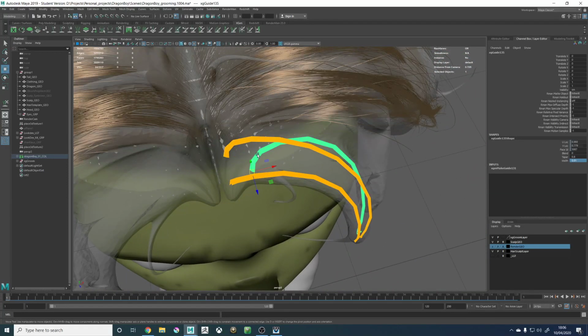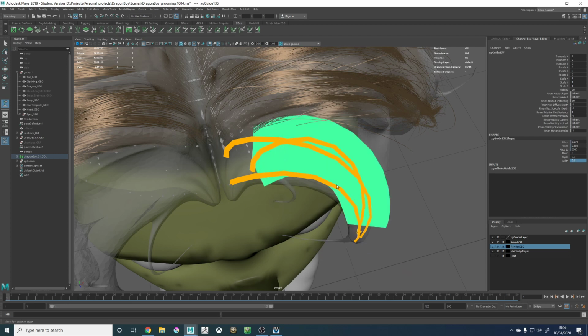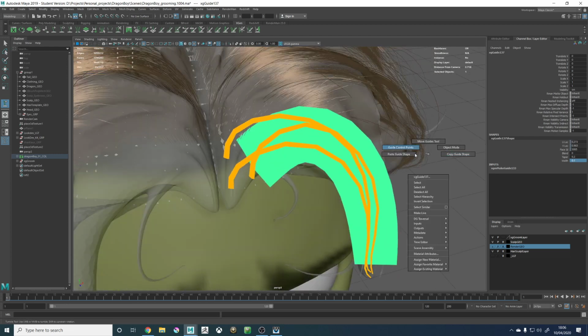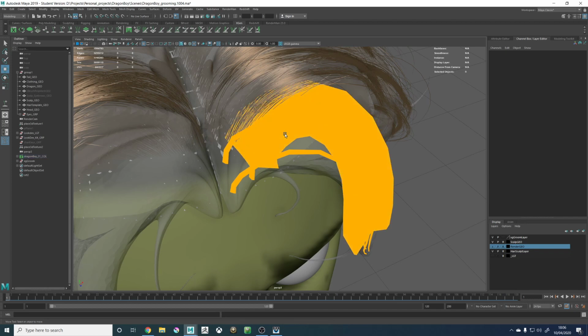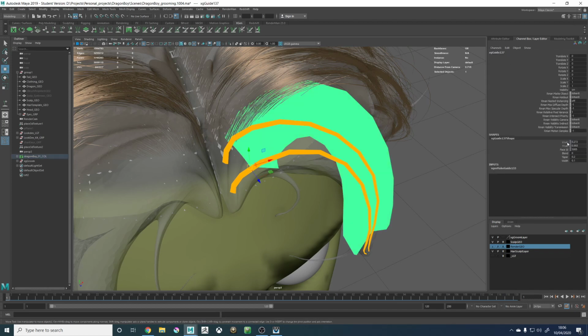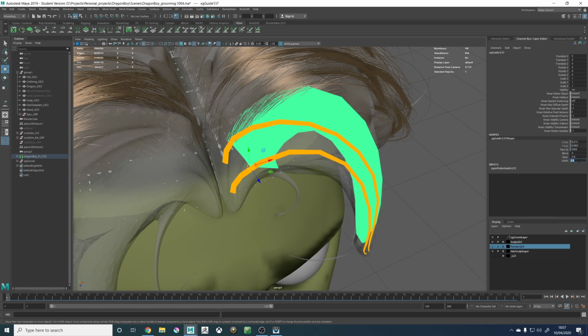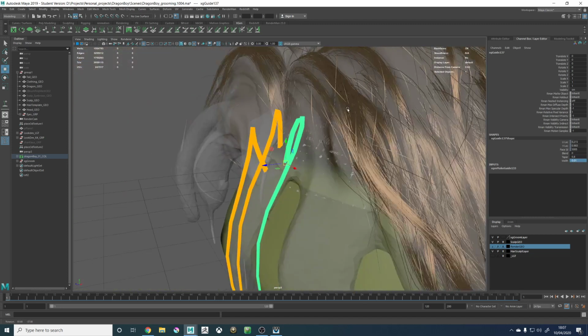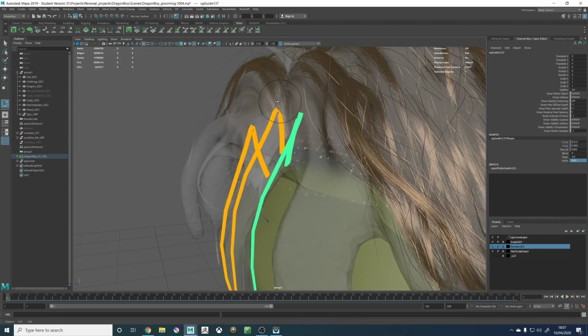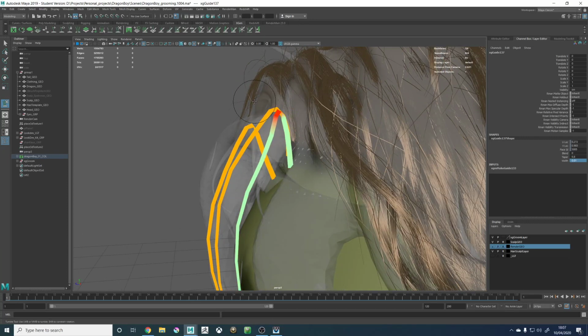Maybe this guide should be further back, so I'm going to copy that guide, place one just behind it, paste the shape to it, and then I'll delete him. Okay, and pull him forward, pull him forward.